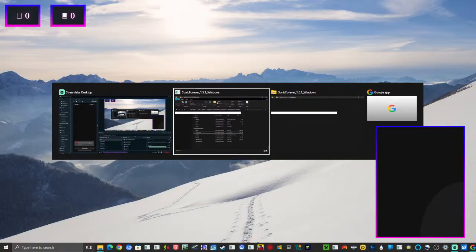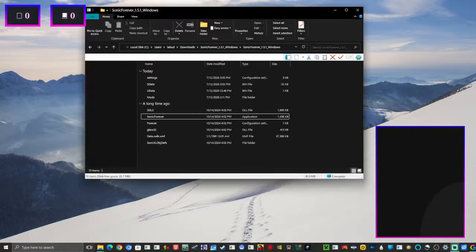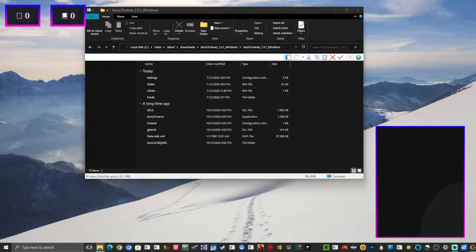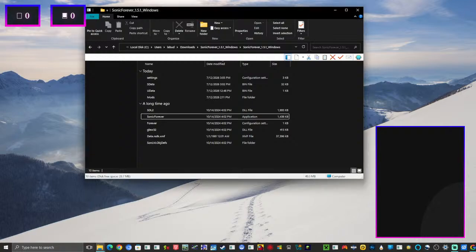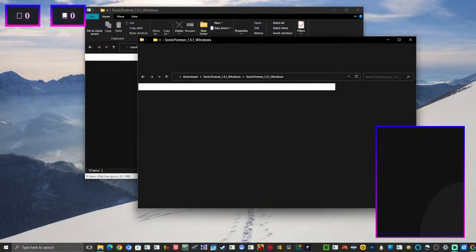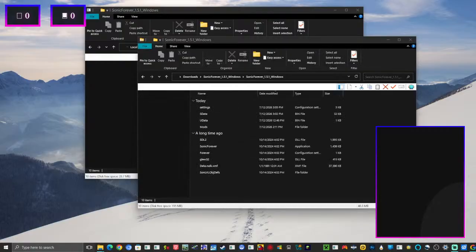Bro, what's wrong with Windows? No, I did not want the Explorer. Oh my goodness, it's literally repeating my past actions. Yo.